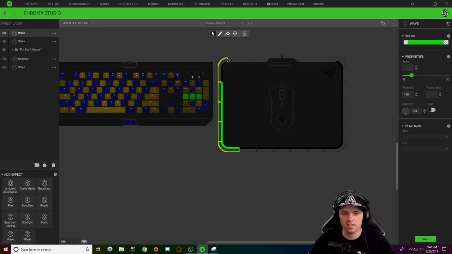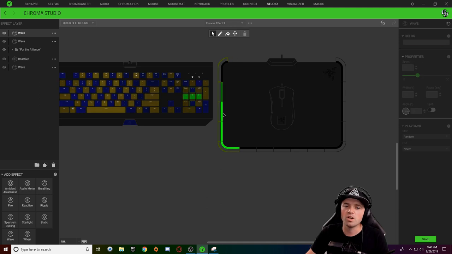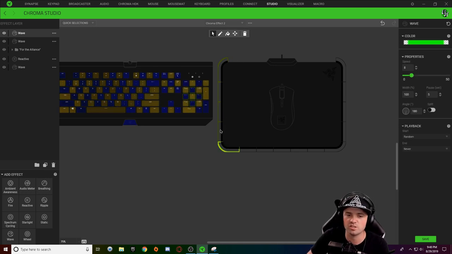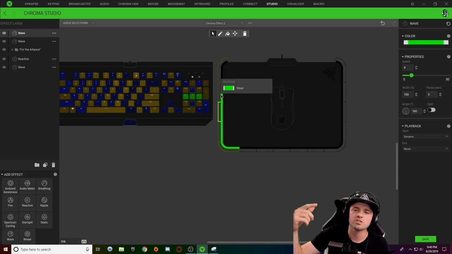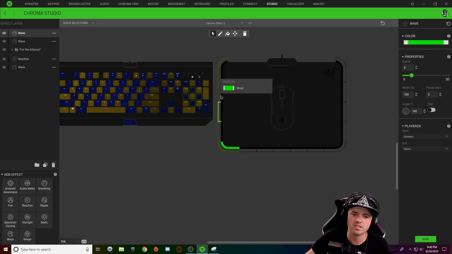I can paste that in there. But if you want them all to light up at the same exact time, once again, with these new ones, what you have to do is change the code for each horizontal level of lighting so that they all light up at the exact same time.